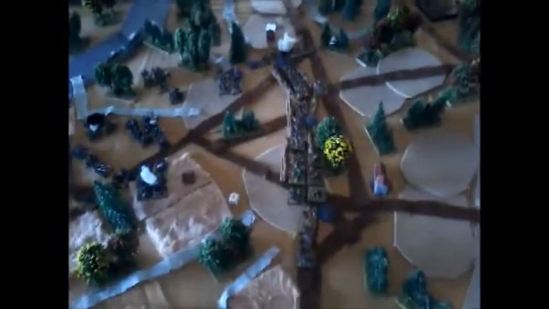Okay, we are at the end of turn 11, start of turn 12. There's only 3 more turns left. We're slowly counter-attacking, but you know, there's a very powerful Confederate line over here. It's a great picture, so I don't think we'll be able to break them, but who knows, we'll try and draw.